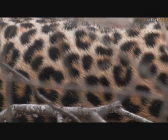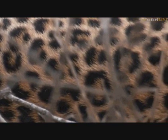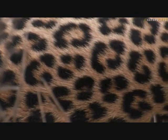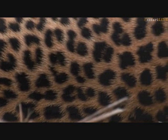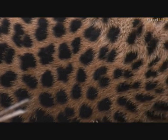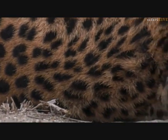We really have been spoilt with these close-up views of Hosana, and I think we must have footage of his entire body up close now, because yesterday we did the underside, and VM is now showing you the top side of what Hosana looks like. So if we ever even just had a glimpse of him, I would imagine we would be able to do spot pattern recognition from all of these visuals that we've got, which is really cool.